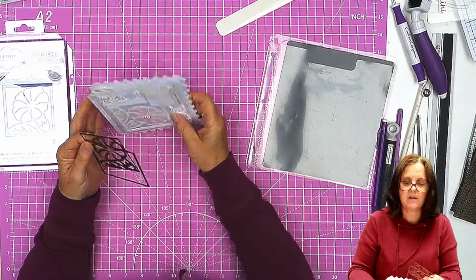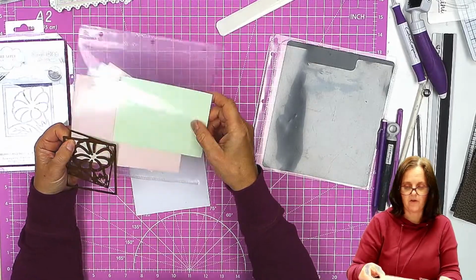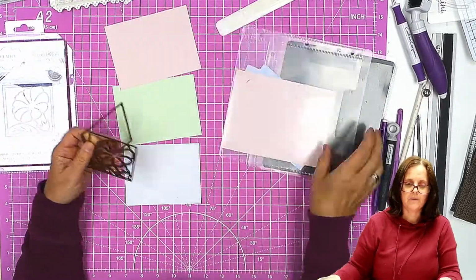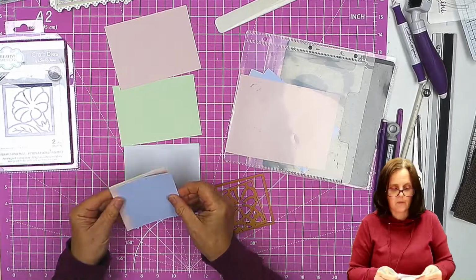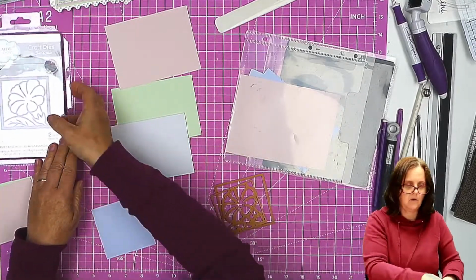So I'm going to cut this 3 times. I need 1 in green. Yes, because that's not green, is it? I do need 1 in green. I need 1 in white. I need 1 in green. And I need 1 in the pink. And then, so this is my matte and layer here, I'm going to need the blue piece in order to stick things down.